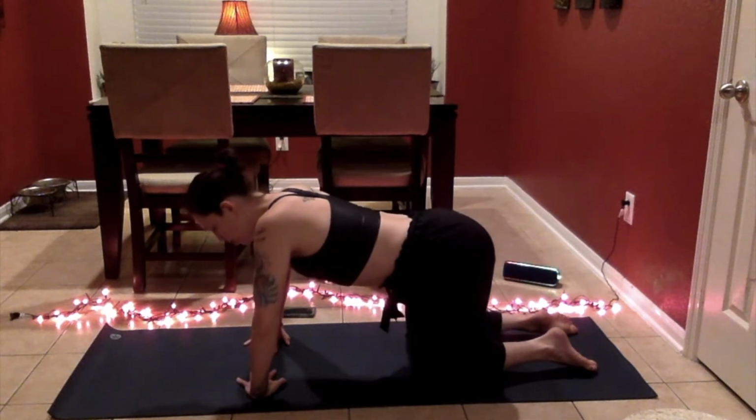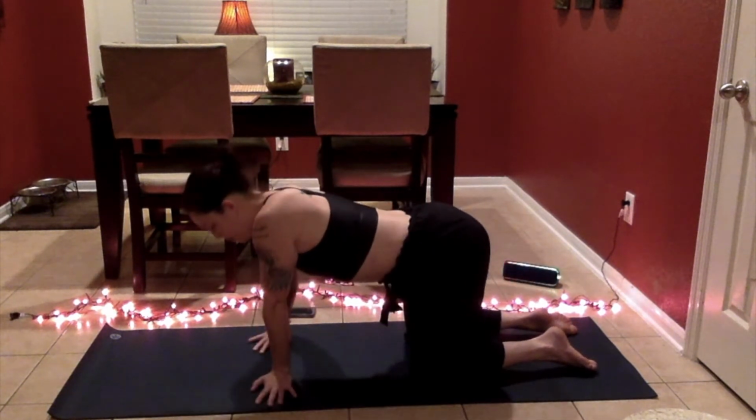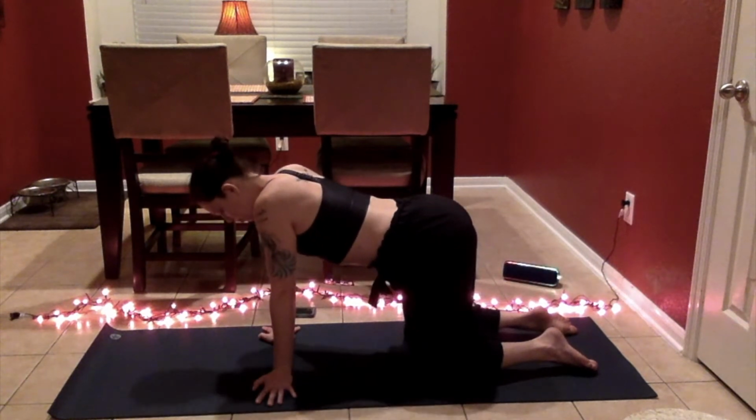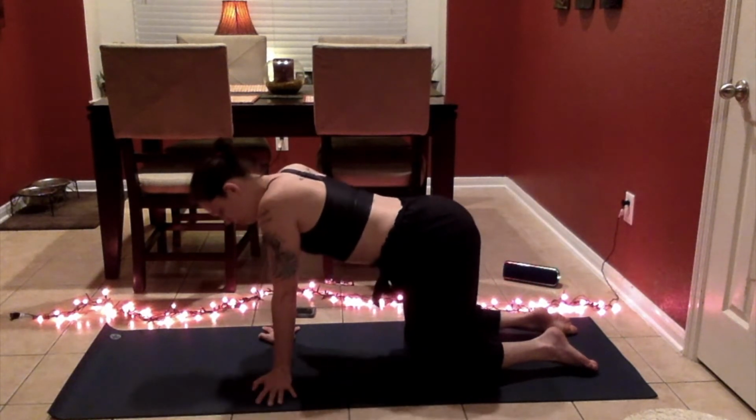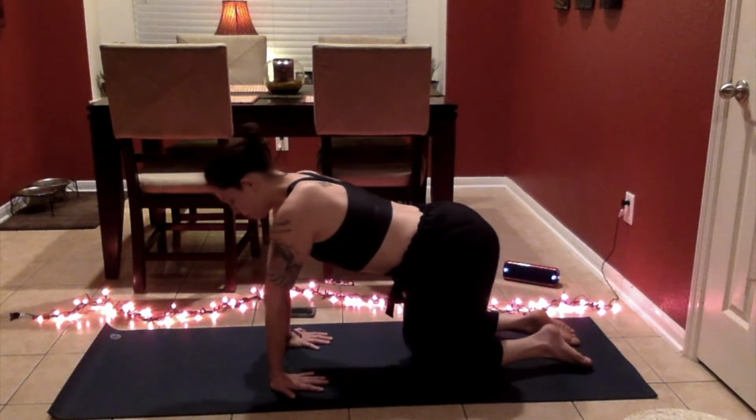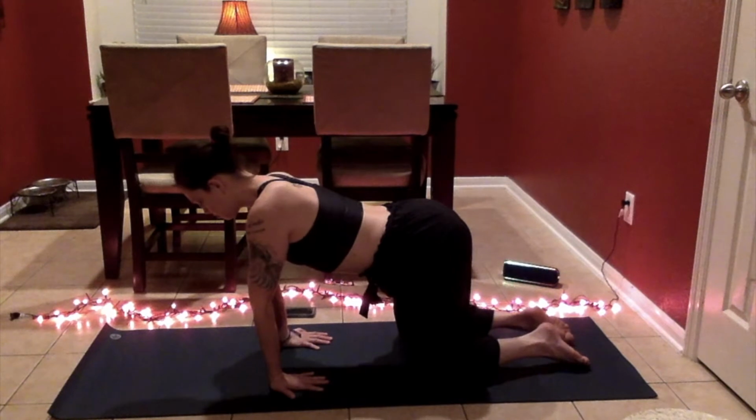And then you can turn the palms out, fingertips away from your body, still moving left and right. Fingertips towards your knees. Move forwards and backwards.